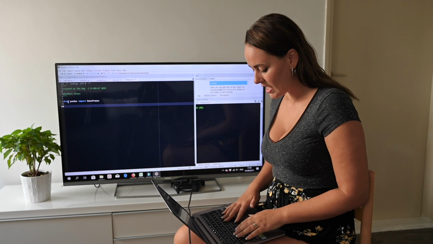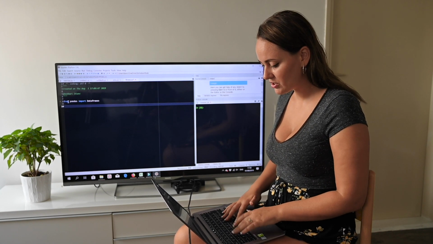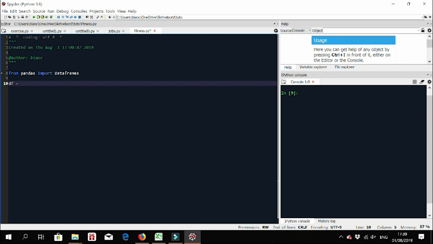That should let us read the CSV file that we just downloaded. To do that, I'm going to create a variable, which I'm going to call df. It doesn't matter what you call it, it's just the name. From here, you use the DataFrame and you write dot from CSV in order to read the CSV file. My CSV file is called fitness.csv. This CSV file is separated by comma, and we need to give that to the command, so sep equals comma.